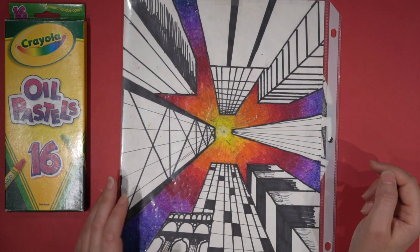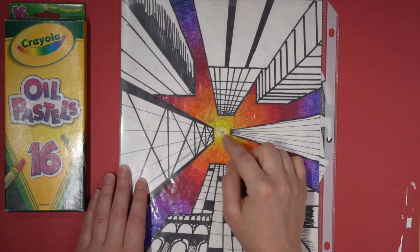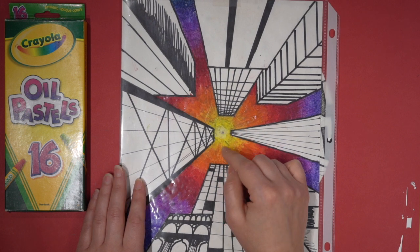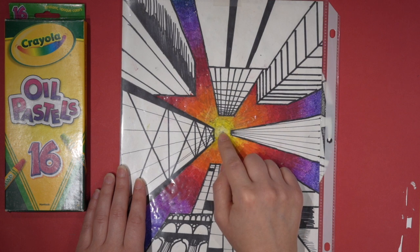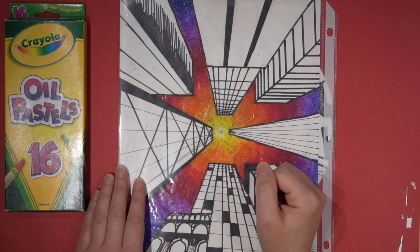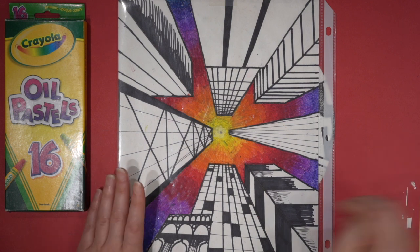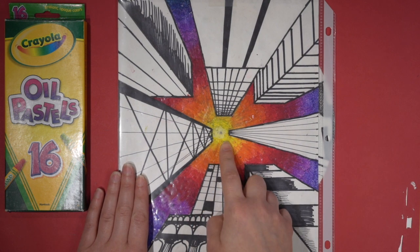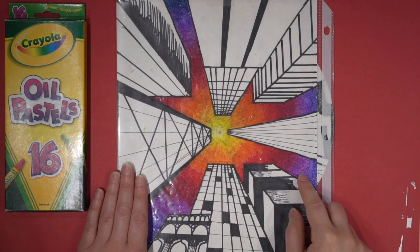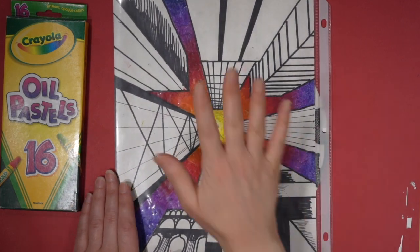If I was doing a nighttime picture, you would also start with your lightest color there. And your lightest color would probably be white, or a silver, or a light gray. And this would be the moon instead. Okay, so either the sun or the moon, whichever celestial body you prefer, goes in the middle. Then, as you travel out from there, colors get darker and darker and darker. So, with the sun in the middle, the next closest color is yellow, and then orange, red, red-violet, and out to purple, and even all the way out to like a navy blue. Okay, again, sunset picture.